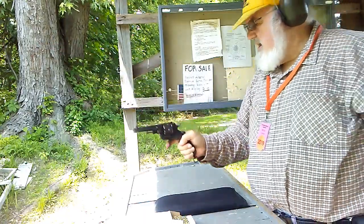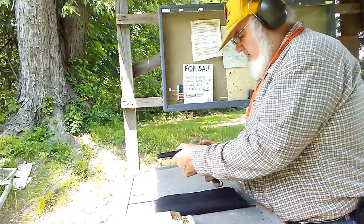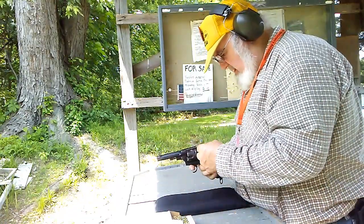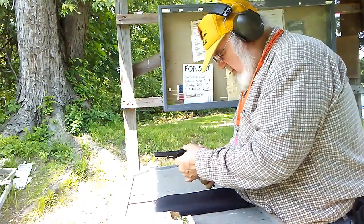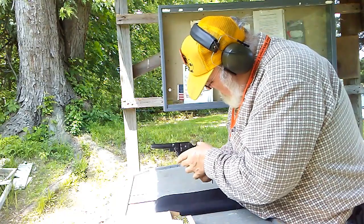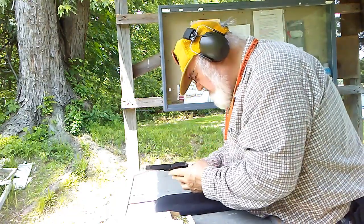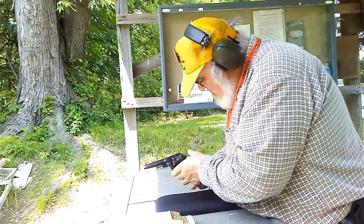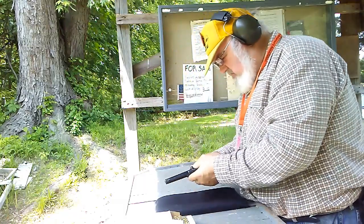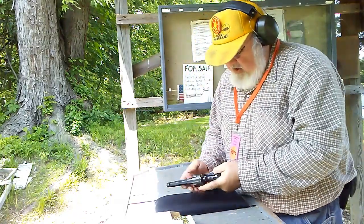Nope. Nothing again. Huh. Well, let it set a minute. Yeah, I would say we have a firing pin problem because the hammer appears to be all the way down, but it is not actually touching the round. So let's unload this.